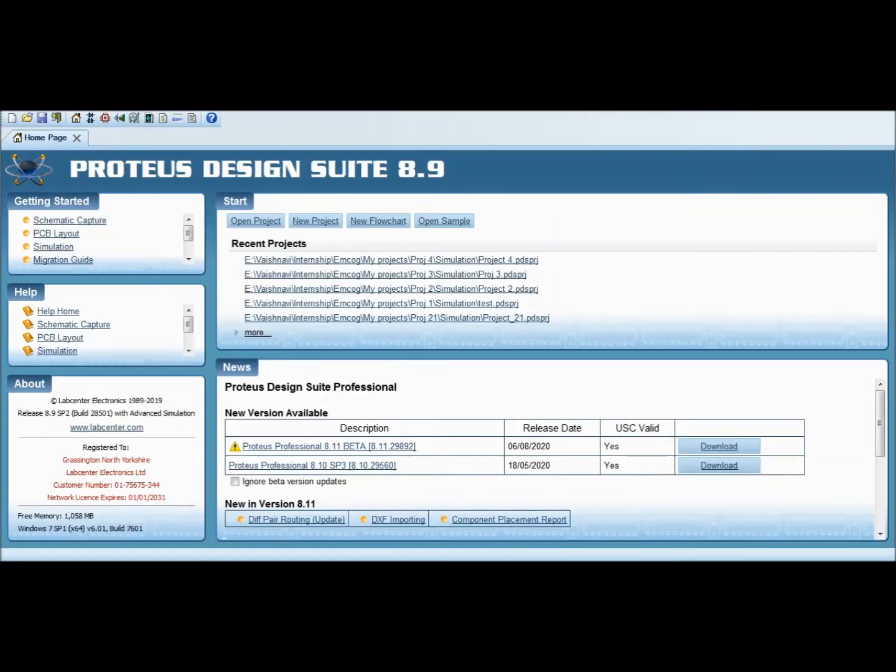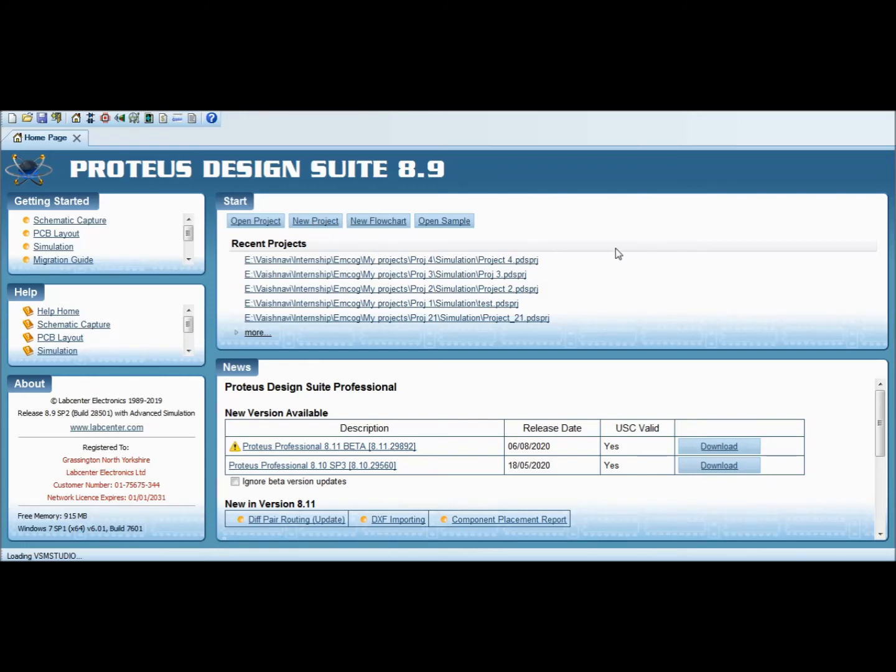Now we can start with Proteus. Open a new project. For this also we'll give the name as test.